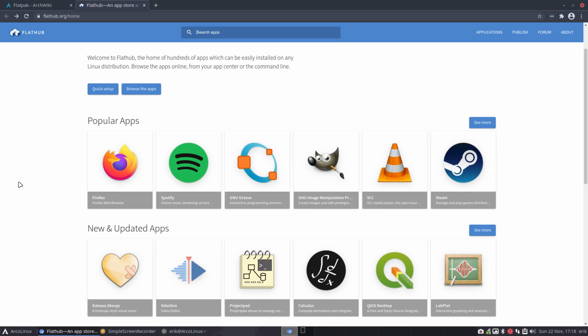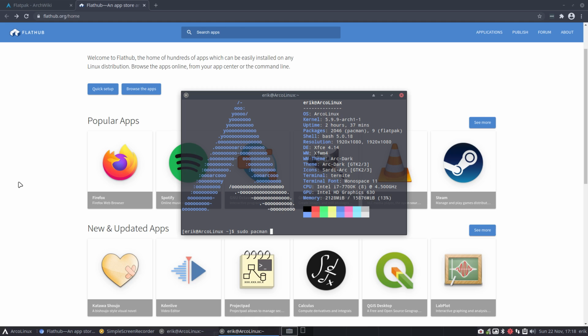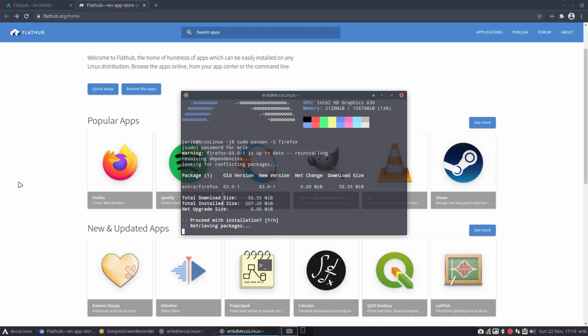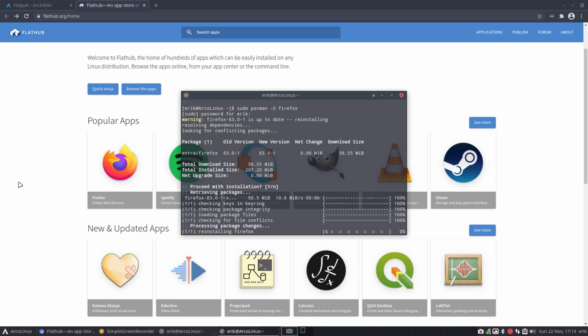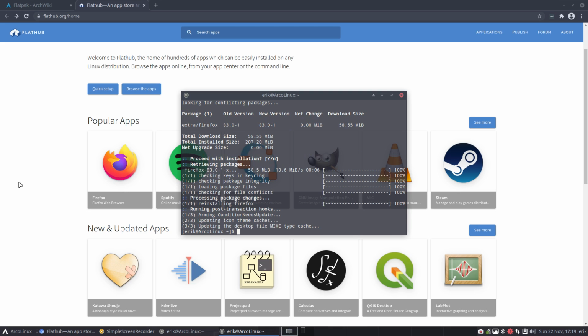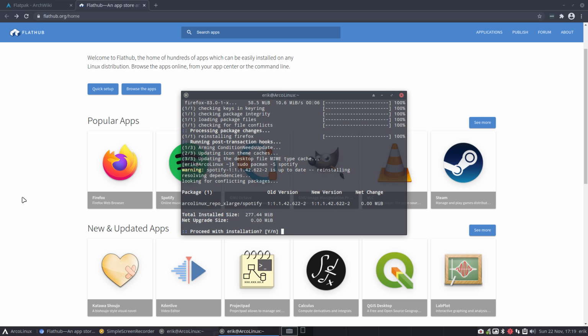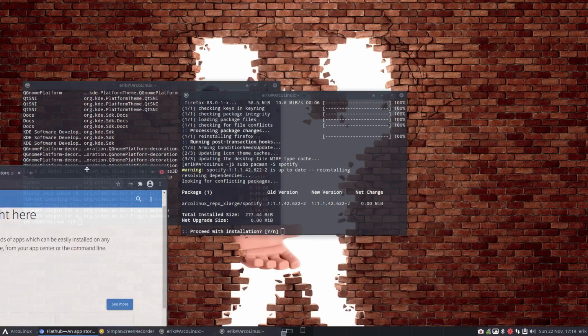So applications. Now, as a general rule, right? As a general rule, you install things from ArcoLinux. Sudo pacman -S. You see the icon of Firefox. We do not need snap or Flatpak. We don't need it. It's ArcoLinux. So the first thing you do is get software from ArcoLinux. It's the fastest way, cleanest way. It's part of the ecosystem. It's pacman, right? Second thing, it's coming from -S Spotify. It's coming from us, right?